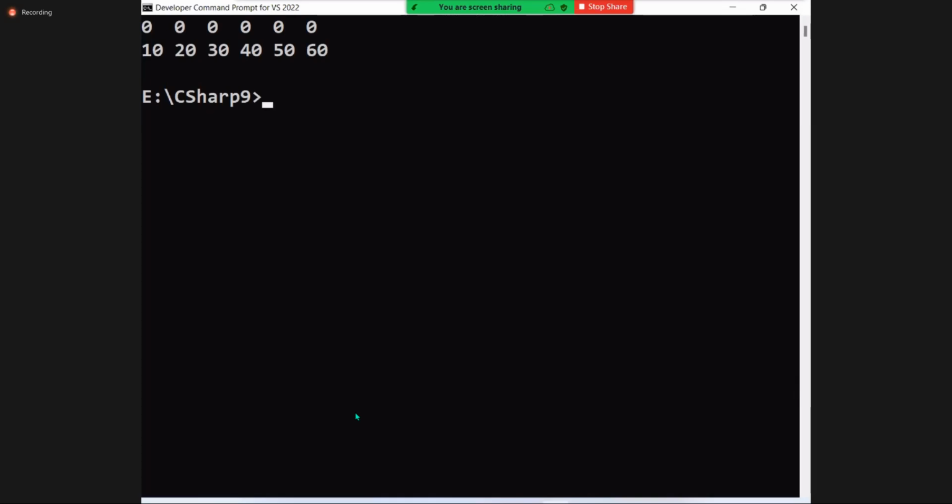Are you clear or not? Understood? What is the first difference? The first difference is in a for loop, the loop variable refers to index. In a for each loop, the loop variable refers to values. Second difference. For loop can be used for accessing as well as assigning, whereas for each loop can be used only for accessing, cannot be used for assigning.